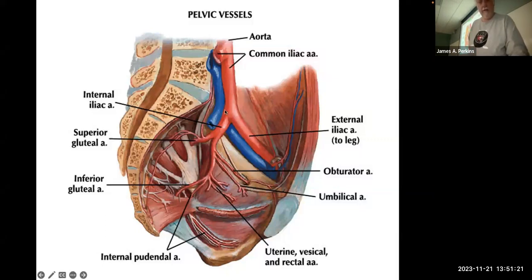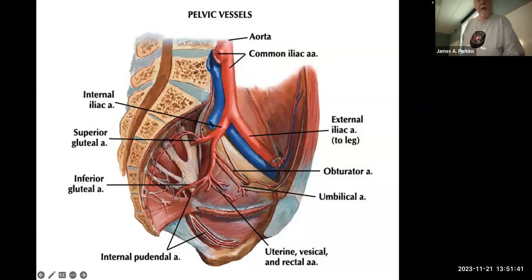Each common iliac vessel is then going to split into external iliac and internal iliacs. The external iliac artery and vein are going to cross the pubic bone and enter the thigh, at which point they change names to become the femoral artery and femoral vein in the thigh.